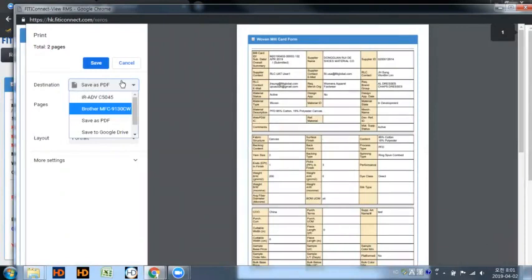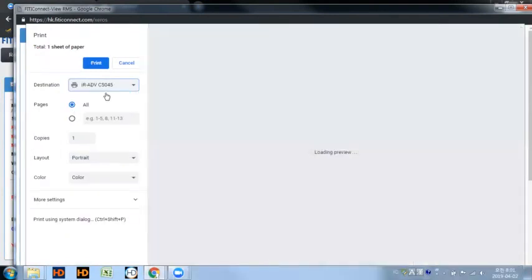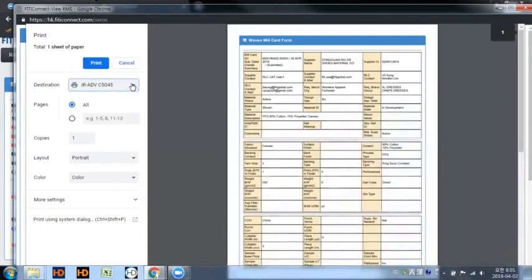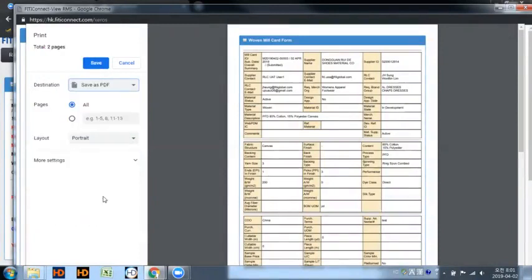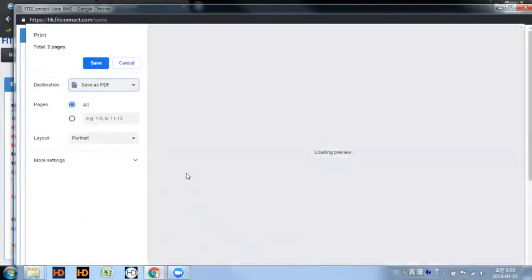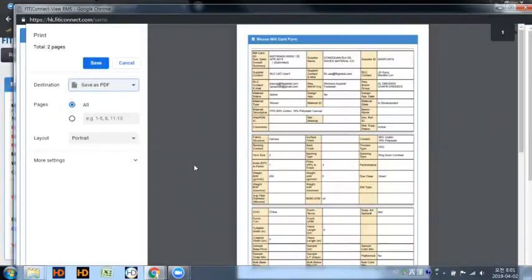You're going to change the destination to your printer and then click print. Now this is one way to print, but it is also a way to save the document in PDF. So go to destination and click save as PDF, click save, and then you'll have your milk card and RMS in PDF file. Okay, great.